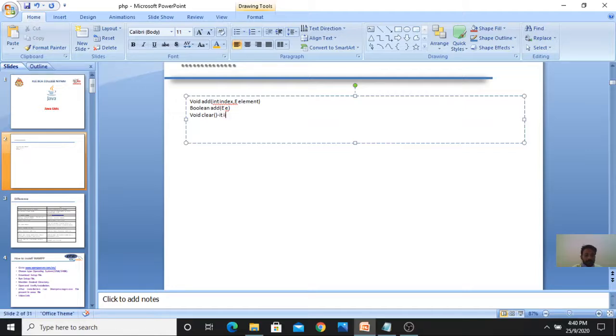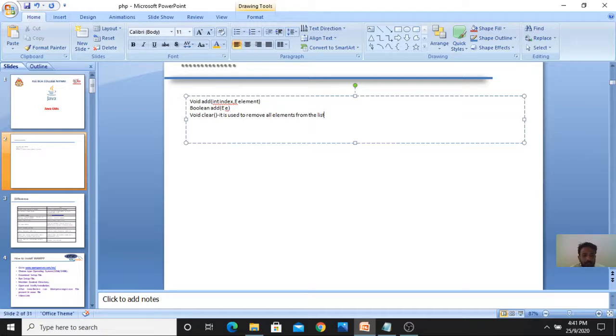It is used to remove all elements from the list.